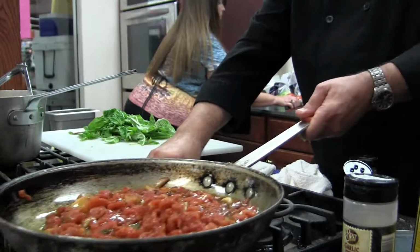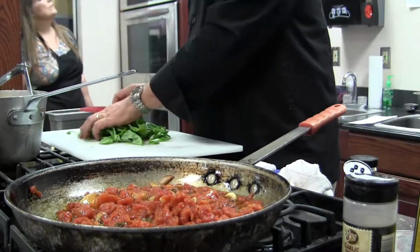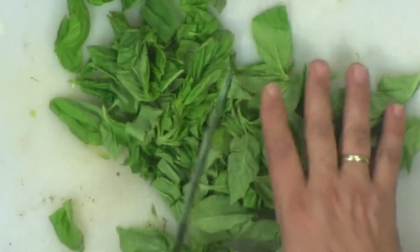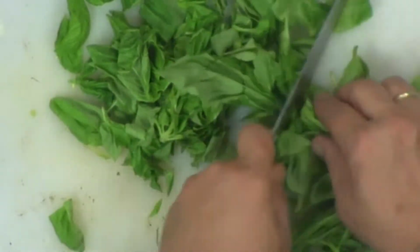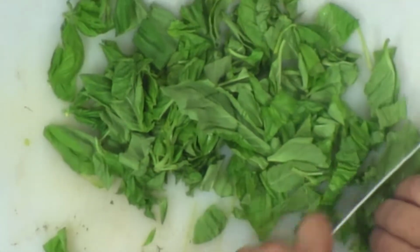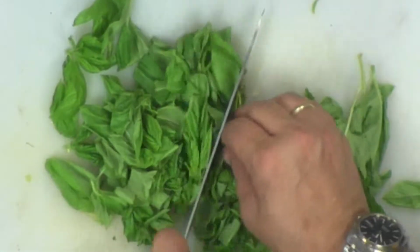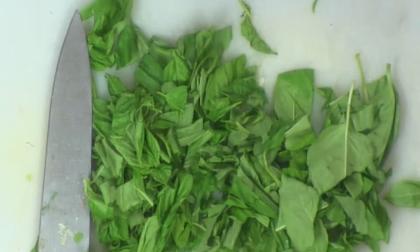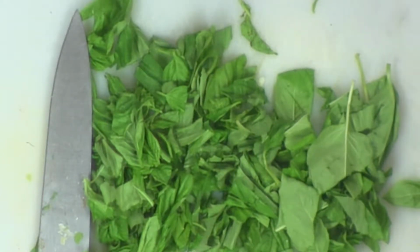Right? Okay, we're going to bring this back up to heat. I'm just going to cut this coarsely chopped. Yummy, yummy, yummy. All right. Am I forgetting anything in here? Does anybody know? Is anybody watching what I'm doing? I don't think so either.